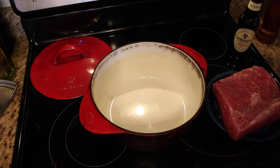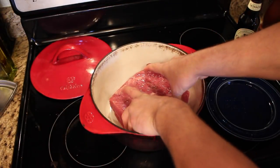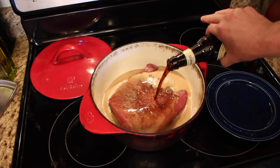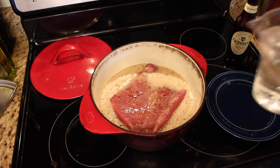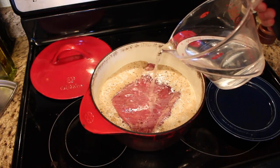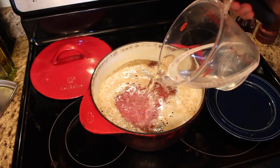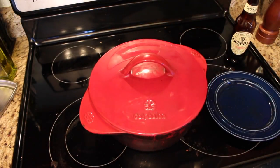We've got the egg warming up. We want to get that to 450 degrees direct heat. We've got our Dutch oven. First thing we're going to do is take our corned beef and put it right there into the Dutch oven. Next thing you want to do is pour your stout before we put water in, because we're going to cover it with the stout and water. You want the stout in first to take in as much of that flavor as possible. Next we're going to add water just to cover the top of it. Put the top on it and once the egg is ready we'll throw that on.